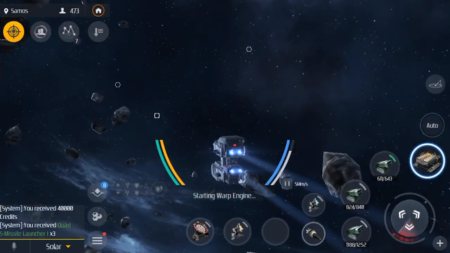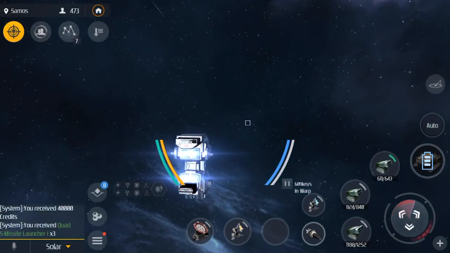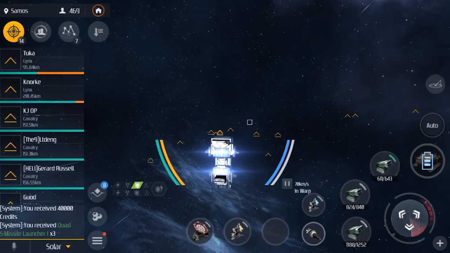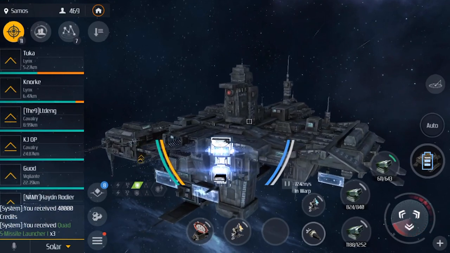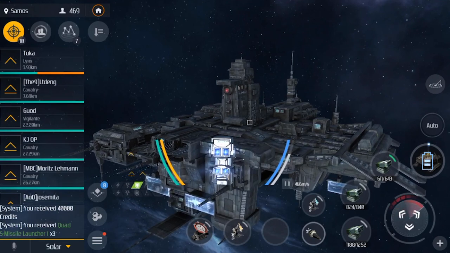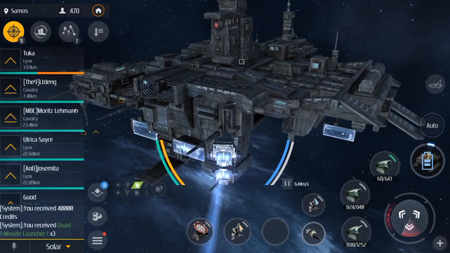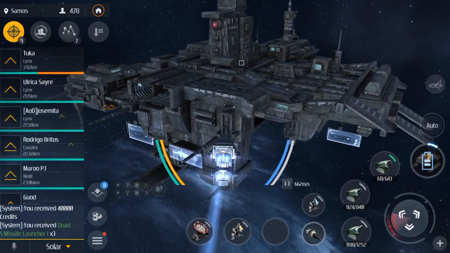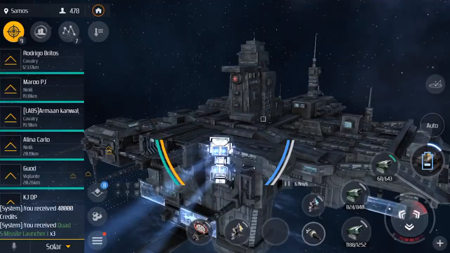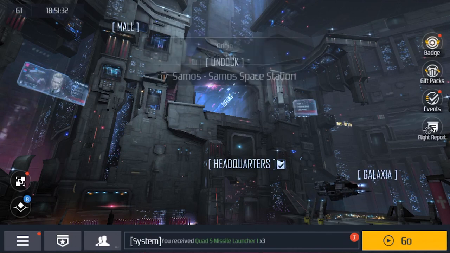Commencing warp engine. Starting warp engine, and we're going back to the Samos station here. Arrived. Target location. Doing a good job. And we should be there momentarily now. Going back to the Samos station. And let's see what other things we can do in the Samos station. I'm kind of interested to see what else is... Oh yeah, I got those quad-S missile launchers. Perfect. Entered, so let's check out the station.